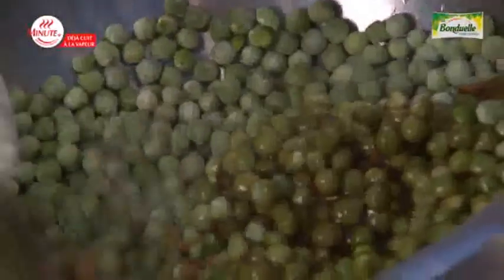I mix well. Here, what we should understand is that we are simply reheating the product and not cooking it, as it has already been cooked. I mix well together to coat the peas with the sauce.